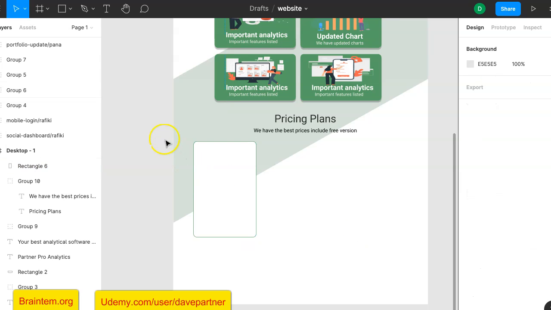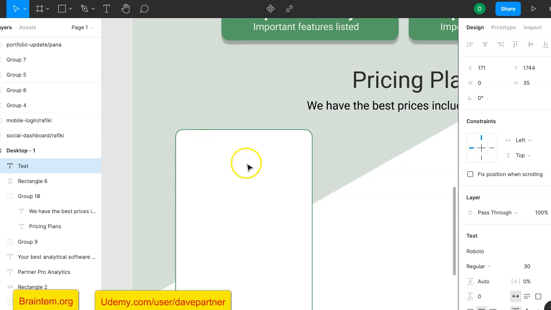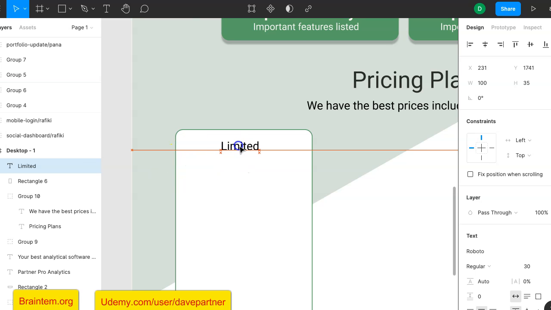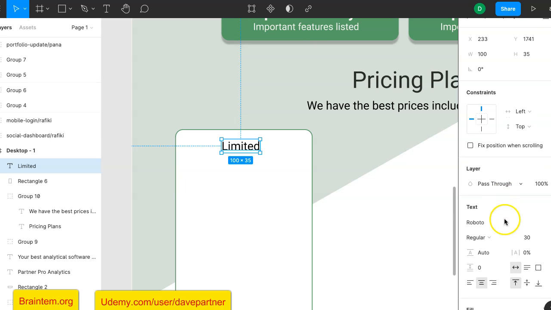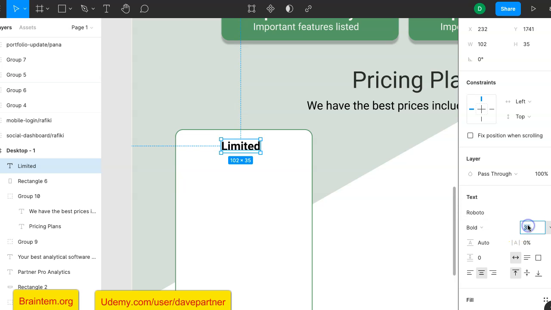Beautiful. Now let's select our text. I'm gonna zoom in. So we say the text is limited. The limited is here. It's too little. We make it bold. At the same time, give it 48.